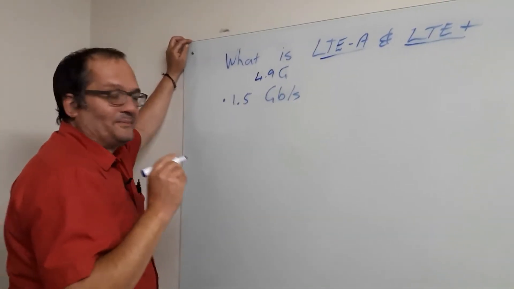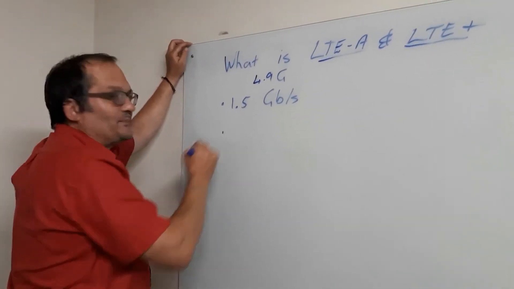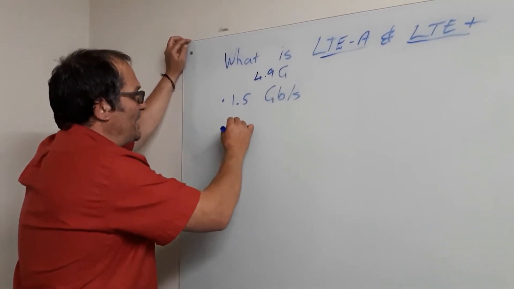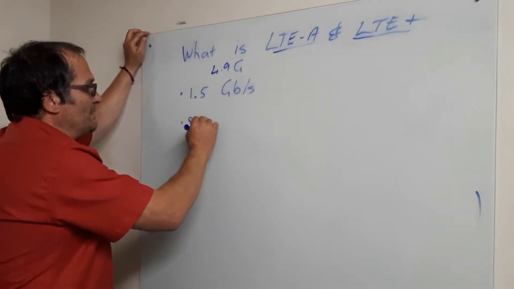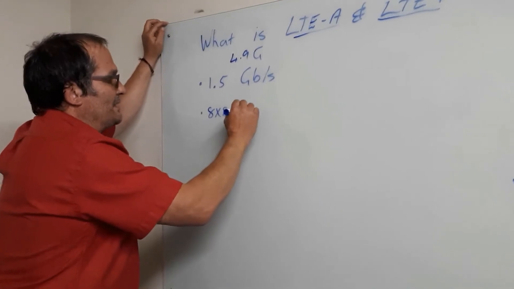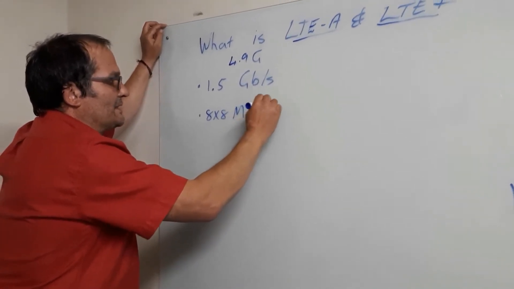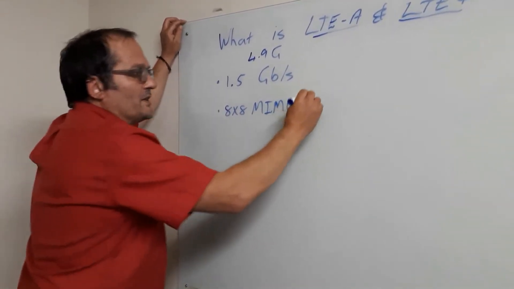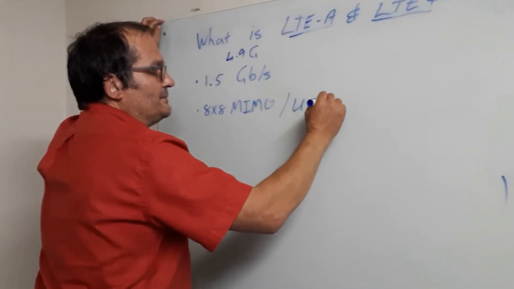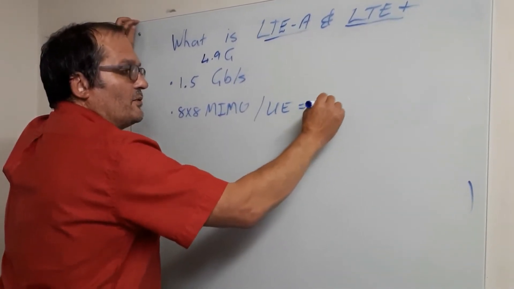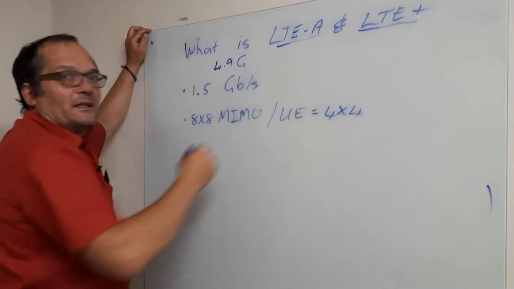How does it do it? Firstly, it uses much more MIMO. It uses up to 8x8 MIMO. So in other words, typically the 8x8 MIMO, the 8 antennas, is used on a base station. The user terminal, or user equipment, is typically up to 4x4 if you've got the right category.